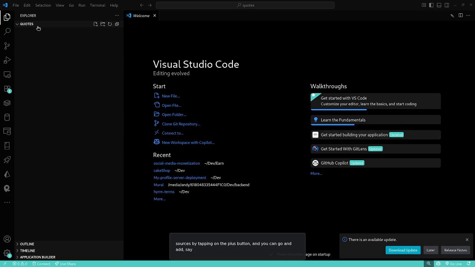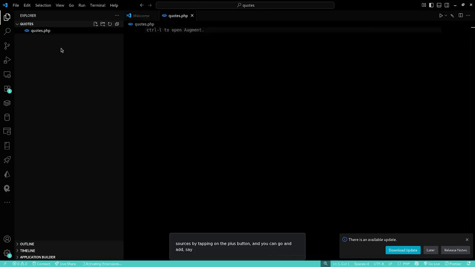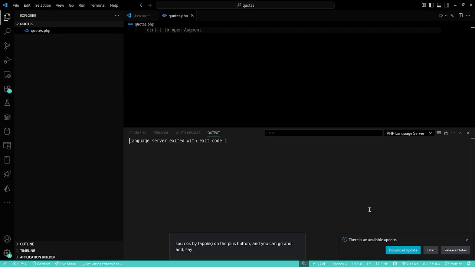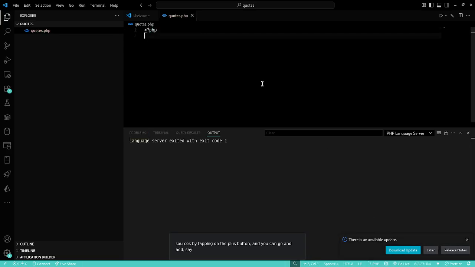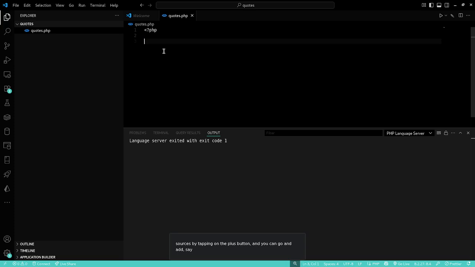Here in my project I've just created a folder called quote anywhere in your project directory, and I'm going to create a file there called quotes.php. And basically in this file I'm going to open my PHP, because every PHP file is supposed to have this opening, and if the file is going to have both PHP and some HTML in it, then you have to make sure you close it.